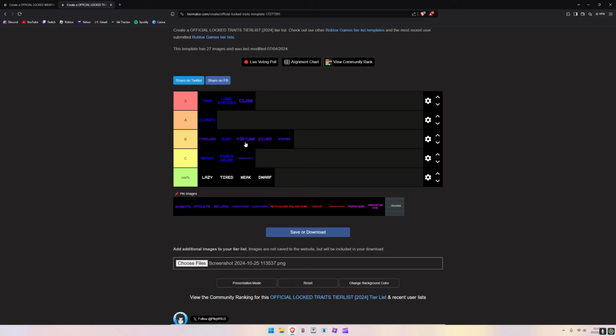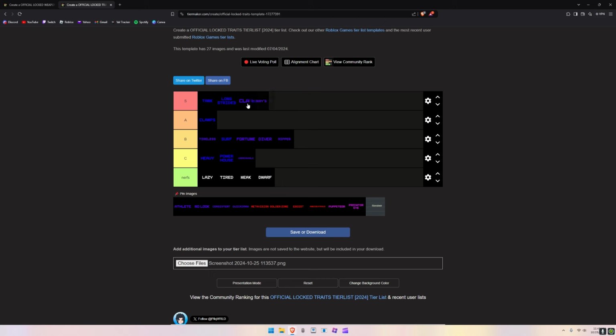I could be wrong, but I'm pretty sure it just stays. I'm pretty sure it only saves you from one ankle break, and you have to proc it. If I'm wrong about this and it works some other way, please let me know in the comments. That would be really helpful. Bunnies, I'd say it's the second best non-goalie trait in the game. Insane jump height. It actually nerfs the amount of jumps you have, I believe, by one.